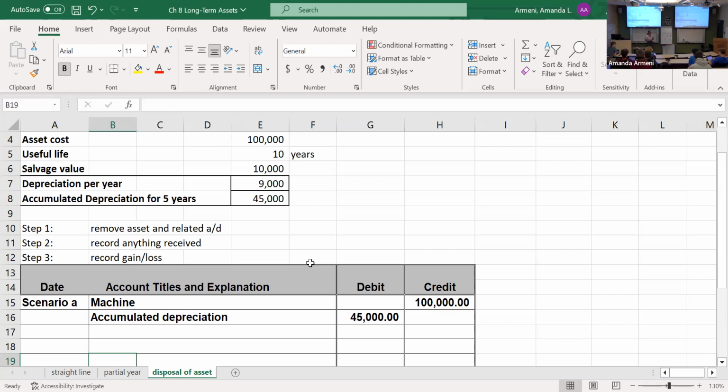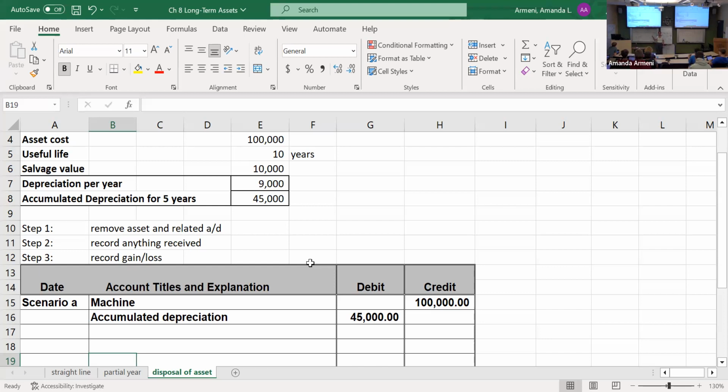Yes. You're doing it to get it off of your accounting records. If you are no longer using the asset, it's going to go credit 100,000. Because you are no longer using the asset, the accumulated depreciation's got to go too. Yes. But the accumulated depreciation belongs with the machine. You can't depreciate a machine that you're not using anymore, right? So if you can't depreciate that machine any longer, then the amount of accumulated depreciation that you currently have needs to get wiped out too. Okay?